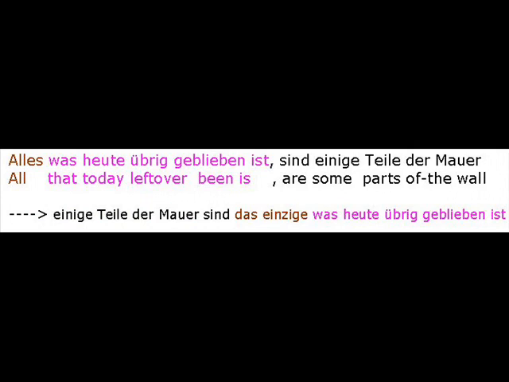And of course, we couldn't discuss word order without mentioning German. The last example here is chosen for two reasons. Alles, was heute übrig geblieben ist, sind einige Teile der Mauer. It's referring to the Berlin Wall, of course. Everything between was and ist forms a relative clause attached to the word alles, which means all, of course. The passage from alles to ist stands as a whole as a subject complement of the sentence, while einige Teile der Mauer stands as the subject of the sentence.